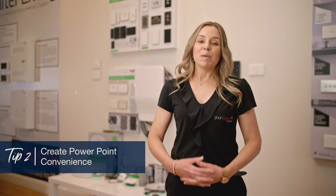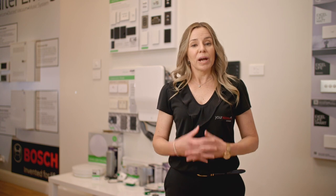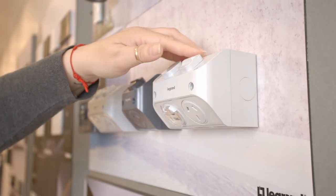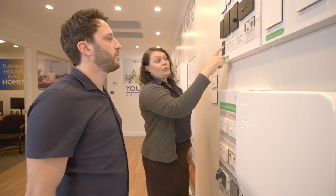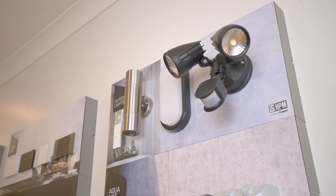Tip two: create PowerPoint convenience. The placement and the number of PowerPoints and light switches in each room is important. Picture yourself living in the home by considering furniture placement and the most practical spot for PowerPoints. Will you wall mount your TV? Do you need outdoor power? Will you be installing a pool and need the filter and pump provision for? Or do you need additional outlets in your garage? Also consider smaller connections such as a doorbell or security cameras. They seem like minor things, but adding them now can save a lot of headaches later.